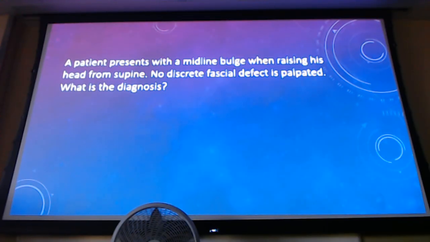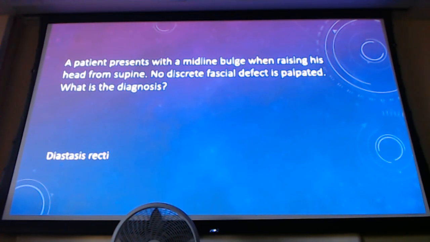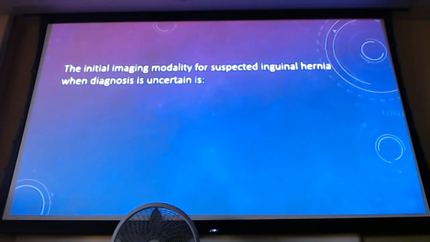Think ventral hernias. Right? Ventral hernias, you will feel a distinct defect, versus a diastasis recti, where you will not. Okay? Do we surgically treat diastasis recti? No. Not initially, right? We do physical therapy, see if we can close it down with core workouts. Is a ventral hernia ever going to get better with a core workout? No. All right.